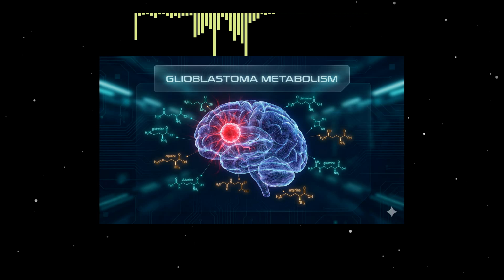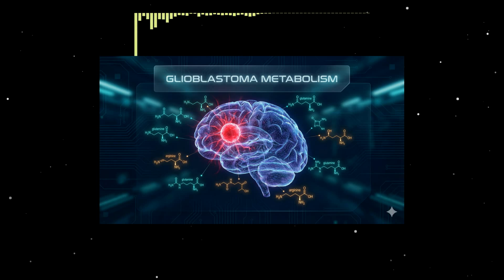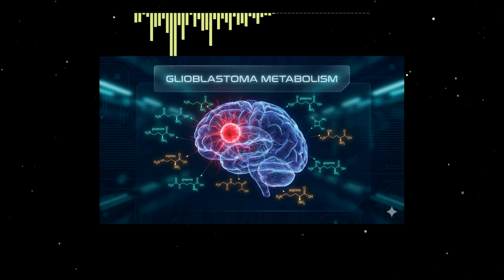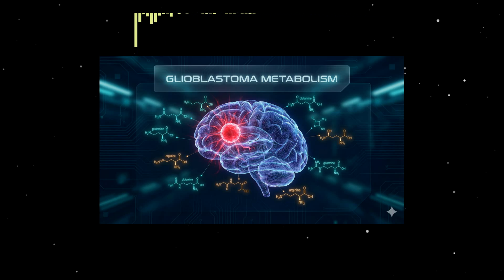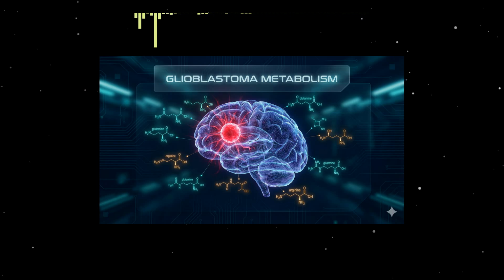So when researchers suppressed PHGDH in these overexpressing cancer cells, they saw, what? A strong and immediate decrease in cell proliferation and serine synthesis. Immediately. It's like turning off the main power generator for the entire factory complex. No. And the scale of this diversion is what makes it an addiction. In some of these highly aggressive PHGDH overexpressing cell lines, the serine pathway is so active that it's responsible for nearly 50% of the net conversion of glutamate into a TCA cycle fuel. It fundamentally drives the tumor's entire energy and building matrix.